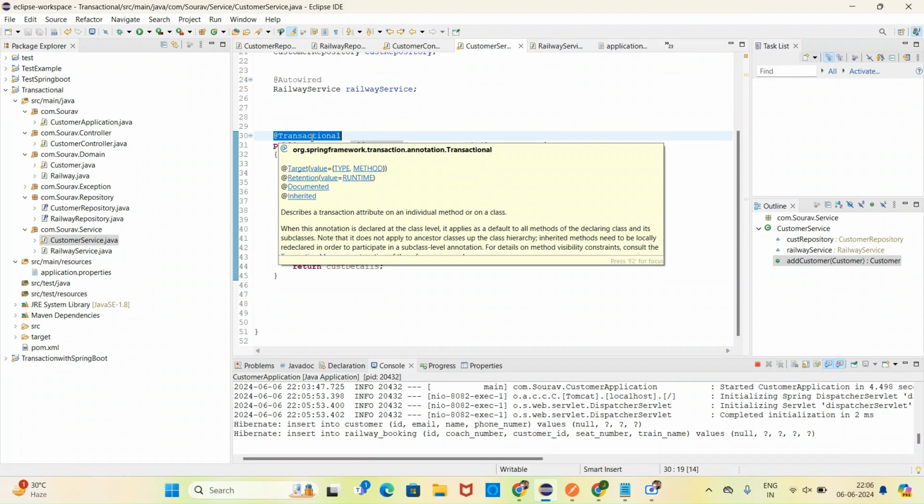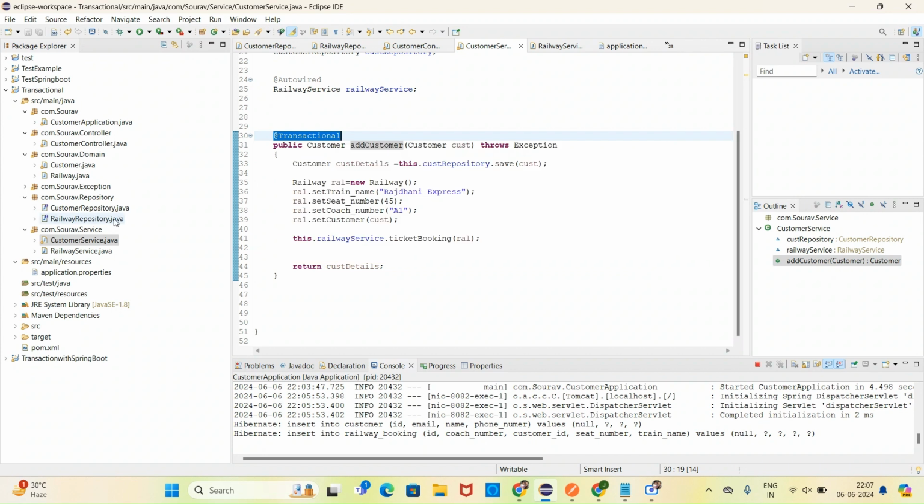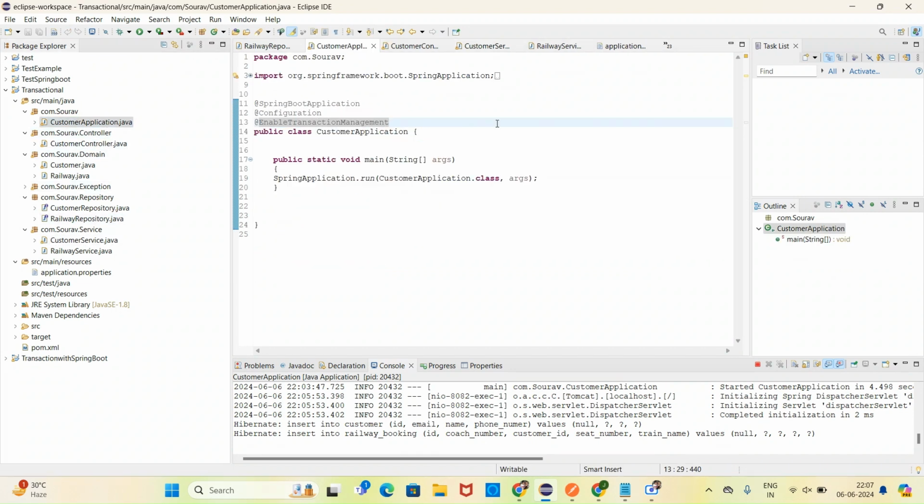Whenever we declare the @Transactional annotation, it gives you the transaction management system. Whenever you are trying to create the transaction management system via database connectivity, you should use @Transactional at class level or method level. You can use it at the class level, you can use it at the method level, and also in the main class you have to use @EnableTransactionManagement.